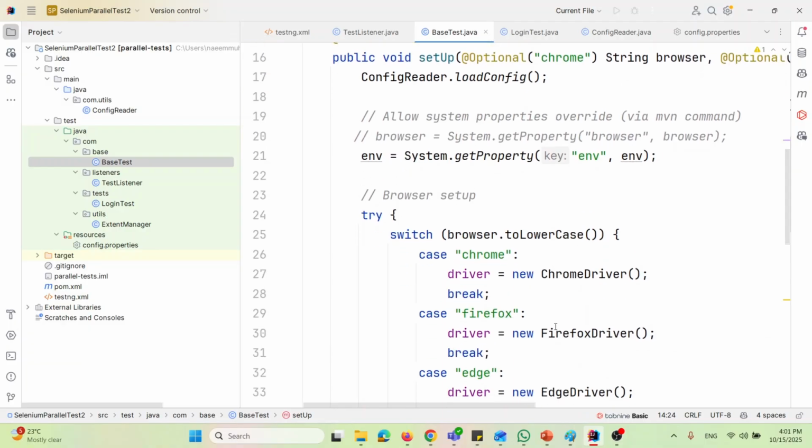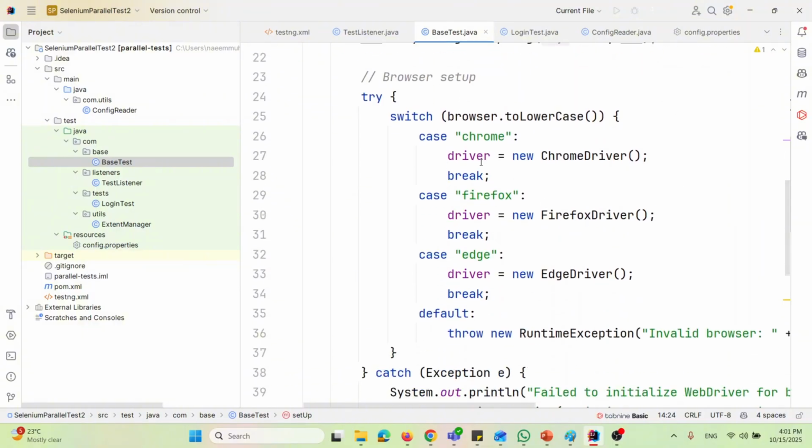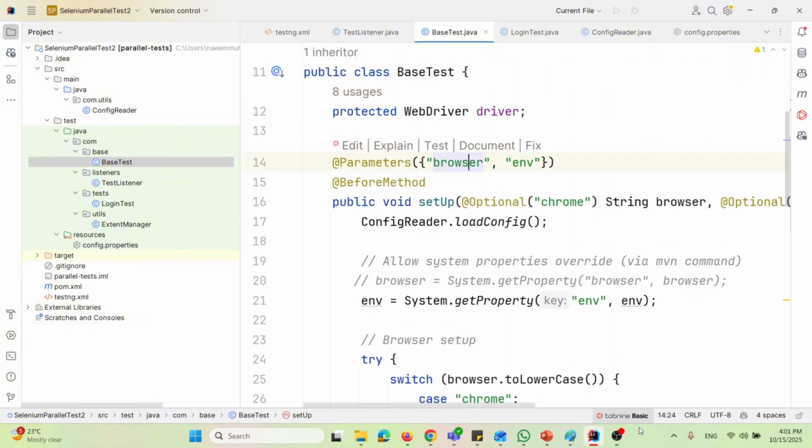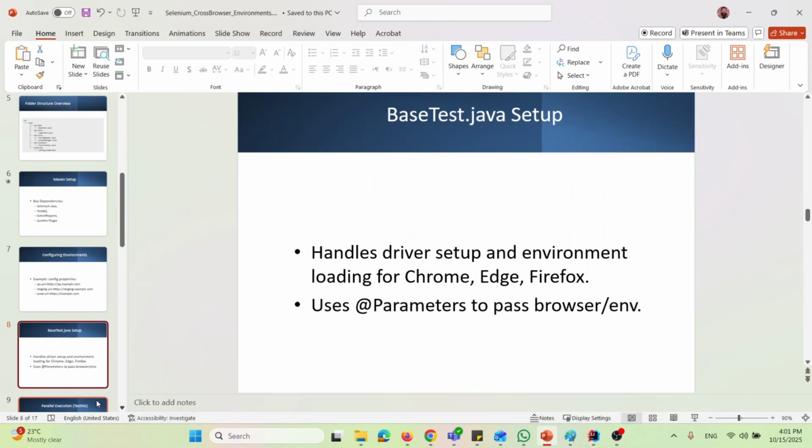And it is taking the environment key value, and also I have the browser setup code from where it picks against which browser it should run this test. Okay, and this is all about this.